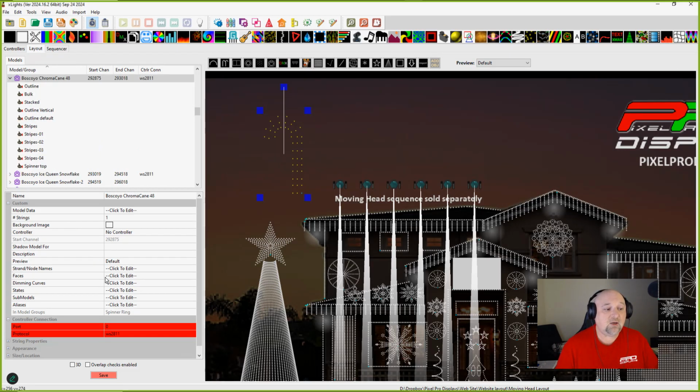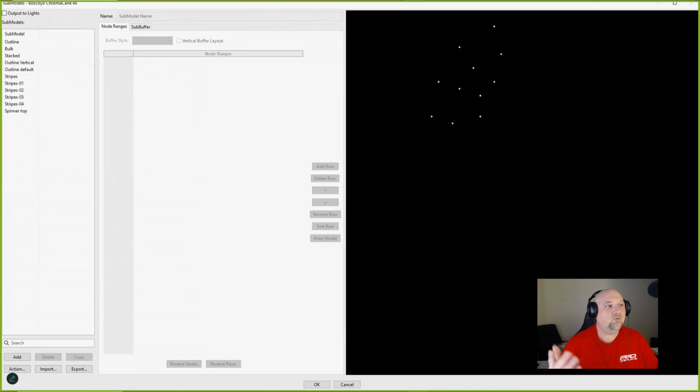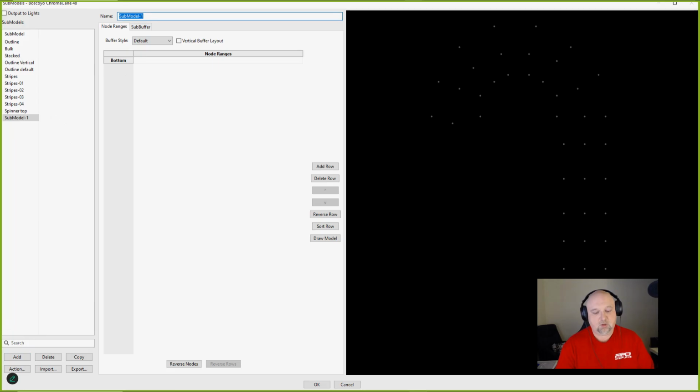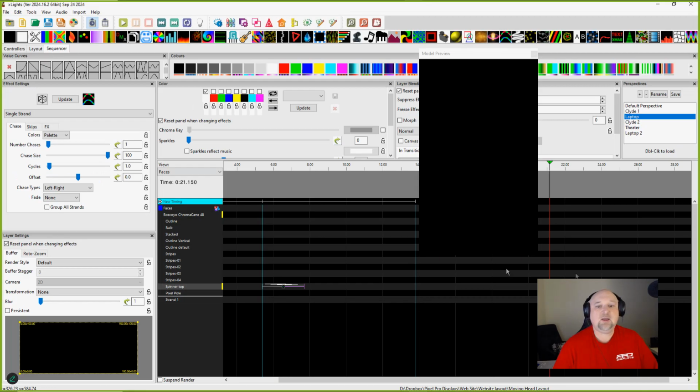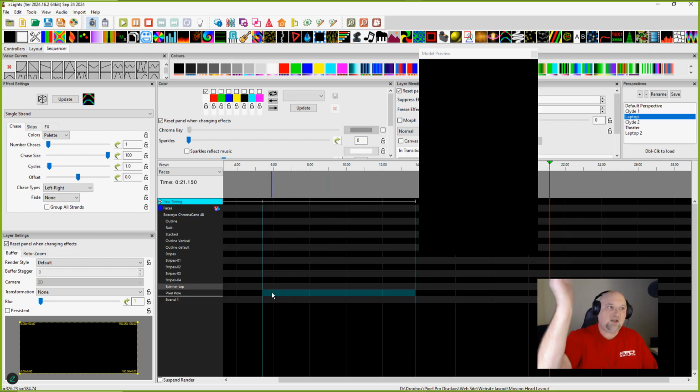You can do the same thing with the base. If we go in, we'll do the base. And for example, if we go in and add, we'll call this a pixel pole. And we come down here, and now we just bulk select, just like we did the others. We bulk select, and we change this to keep XY. We'll click OK. And if we go in here and we put this on the single strand, the pixel pole, that may not be what the pixel pole generally does. Generally what a pixel pole does is it goes up and down, it bounces up and down.